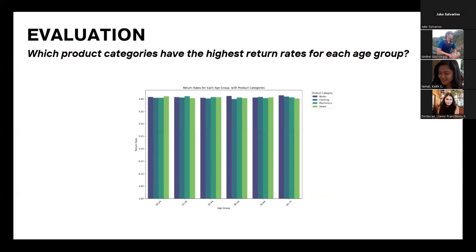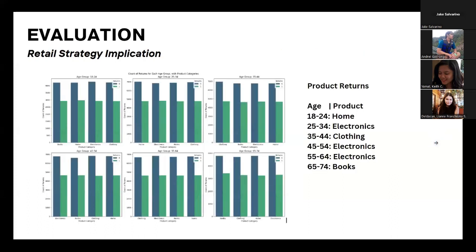For the evaluation of the third question, in this part, we look at the complex structure of return rates across various age groups and product categories as reflected by the bar plot depiction. Our findings shed light on the complex interaction between customer demographics and purchase patterns, offering useful insights into the elements that influence return inclination. Next. So our analysis of return rates across age groups and product categories uncovers complicated patterns that highlight the relationship between consumer demographics and purchasing behaviors. It provides useful insight for strategic decision-making in the retail sector.